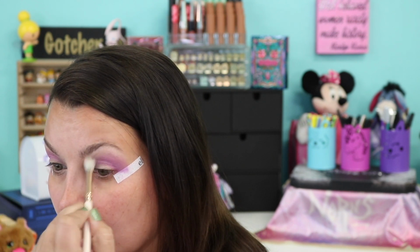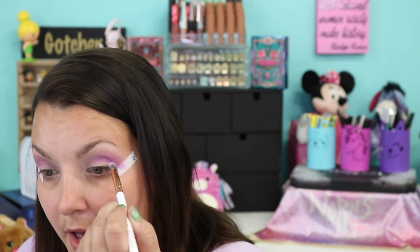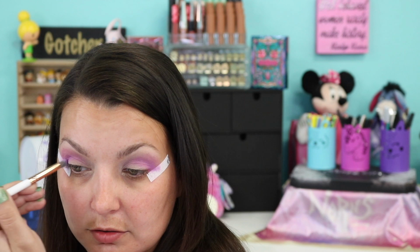This is just a clean brush, by the way. This is just a clean Colour Pop brush to go over all the edges to make sure it's blended and smooth. I like that, but I'm going to go back into the Spectrum A28, that dense brush, and add a little bit more of that lavender, but pack it so it's not as blended out, if that makes sense.